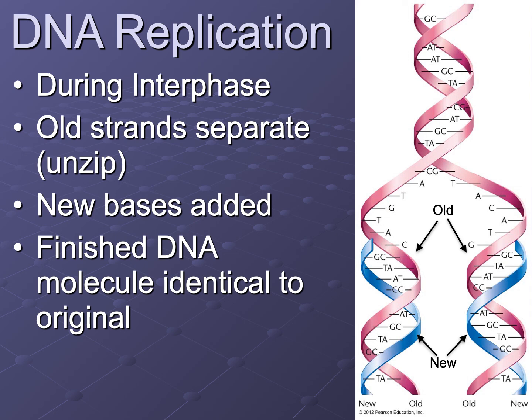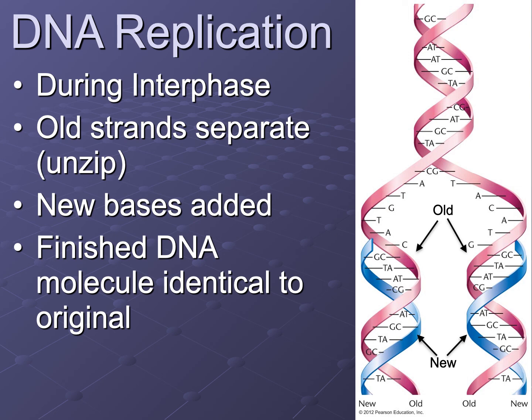It is kind of unique how this works. The way it happens, well, first of all, it happens during part of the cell cycle called interphase. That'll be important when we talk about that here real soon. So make sure you get down that it happens during interphase, longest part of the cell cycle. You've got your old DNA here. In this picture, it's shown in red. You're going to have to color this today, so pay attention to this picture because you're going to be coloring this on the worksheet today. The red here is the old DNA. It's in the cell. It's coiled up into the double helix.